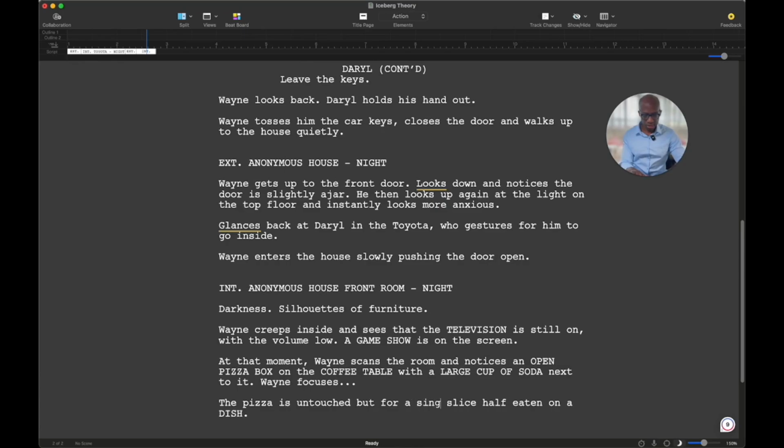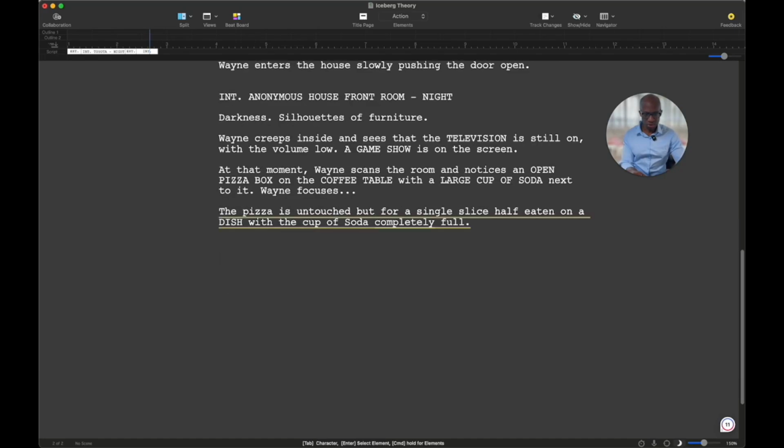Let's do it like that. A single slice half eaten on a dish with the cup of soda completely full. Okay, got that? Great, that's better. Wayne turns to the stairs leading up to the second floor. He wraps his fingers around the gun and starts moving.